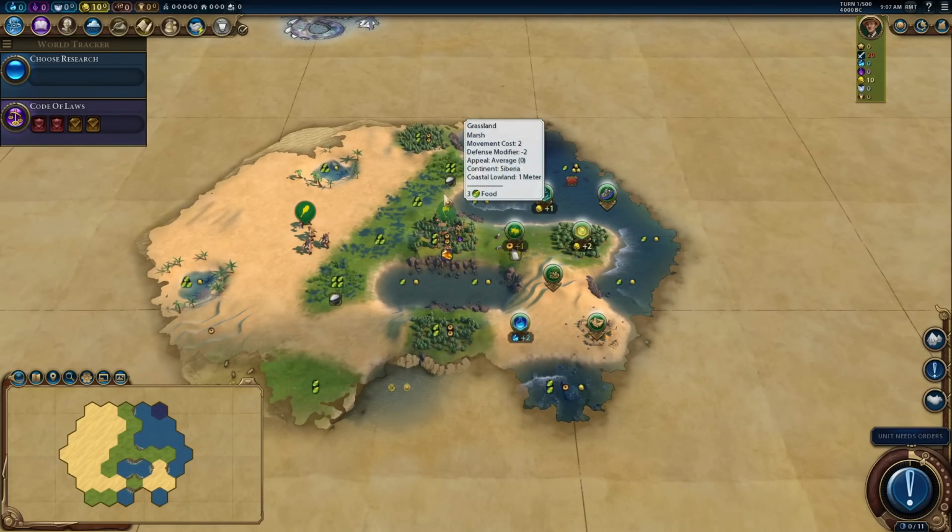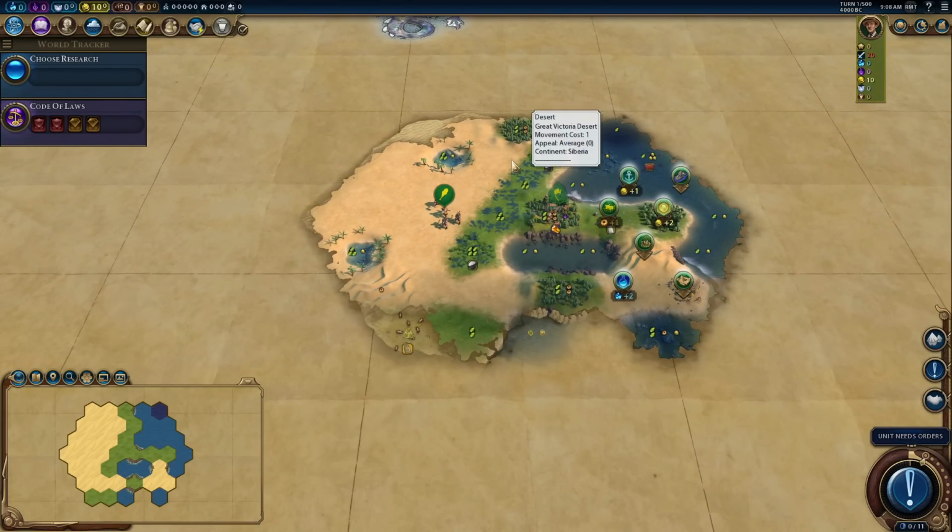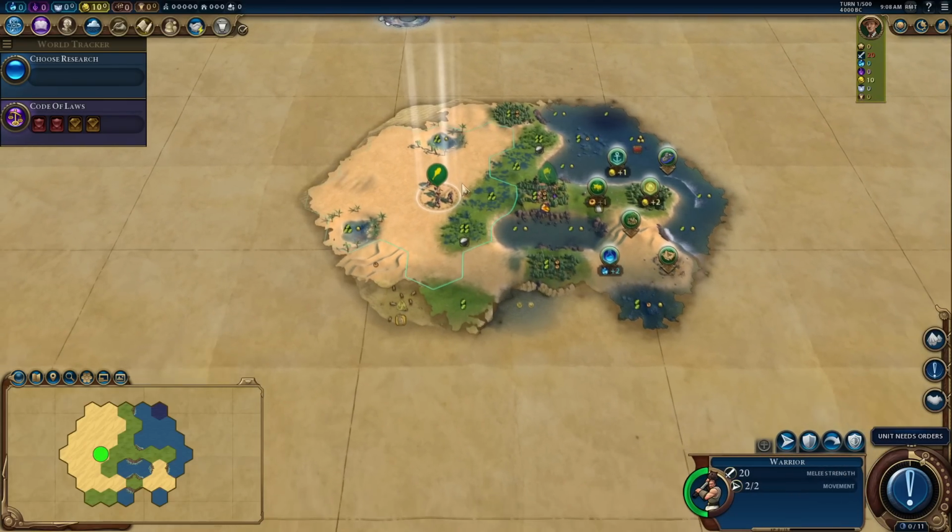You can use gold to boost your tourism massively by buying great works. You can also use gold to fund an army, to buy buildings in for gold, which will increase your science. Also, you can buy Diplo favor.